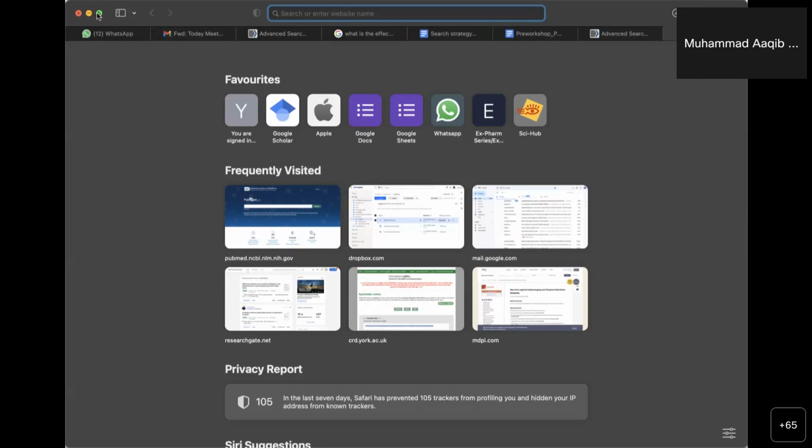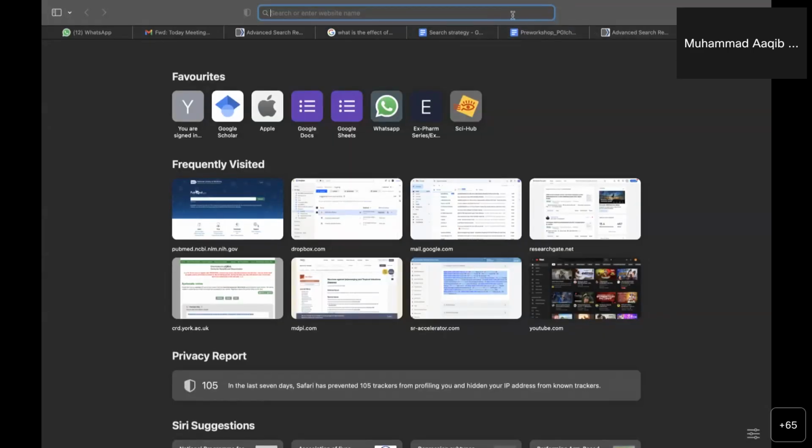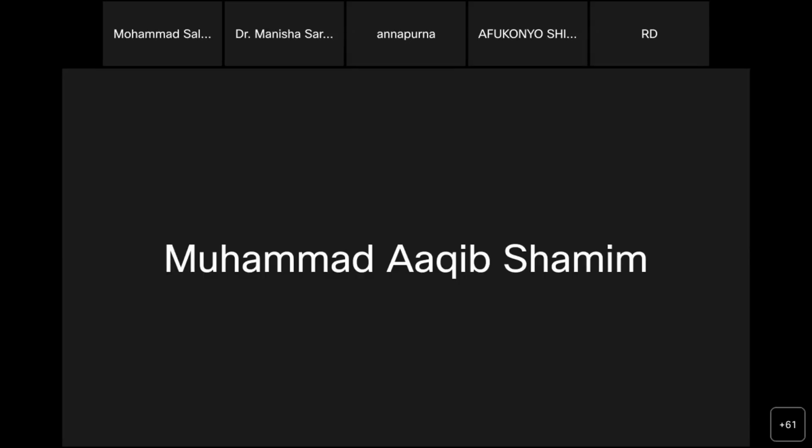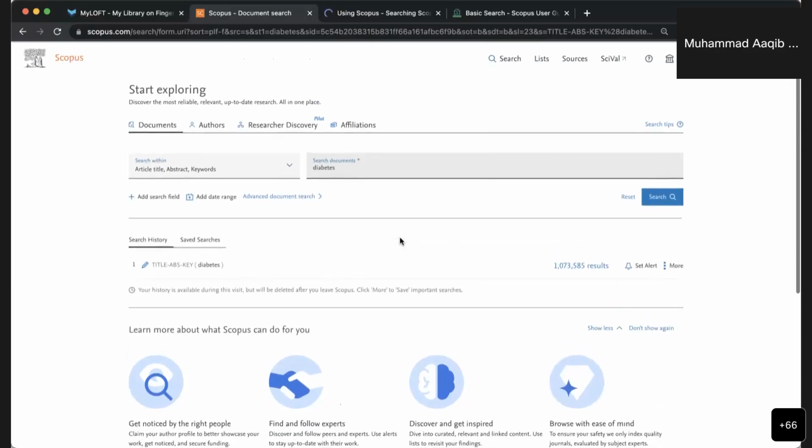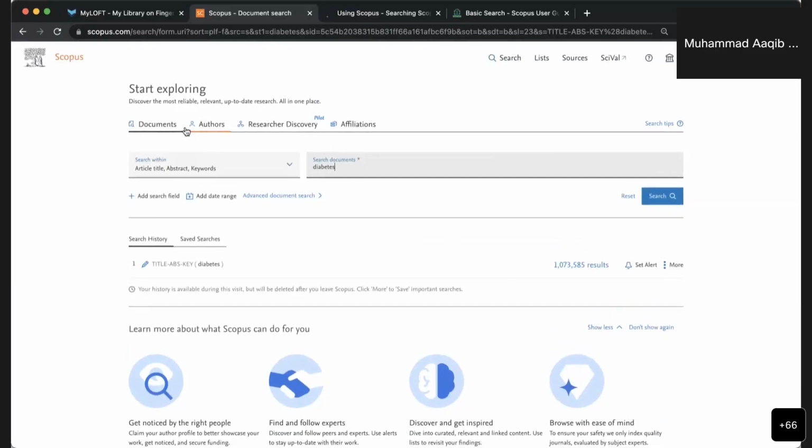Okay, sir. So the thing with Scopus is that I just checked. I will share my Google Chrome because Scopus doesn't work for me in Safari. I tried searching over here, I did not find it over here.